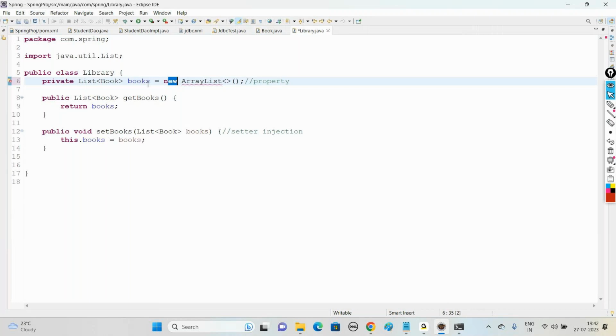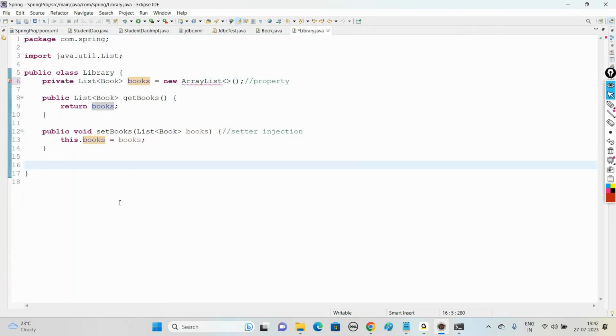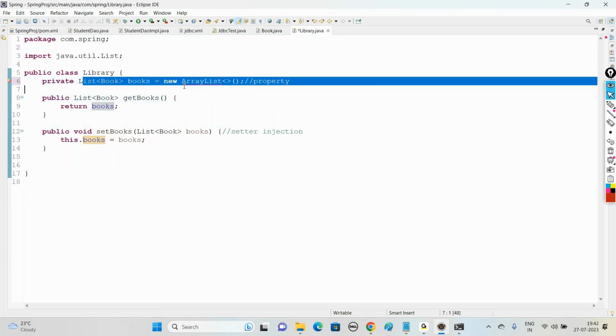I have to give the value to this property using a setter method or constructor. Then it will become loosely coupled. So using the new keyword is not at all suggested. Not only in Spring, even in simple Java code, creating objects like this is not good.